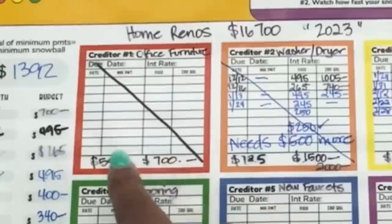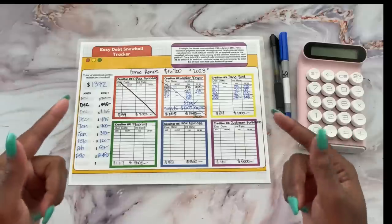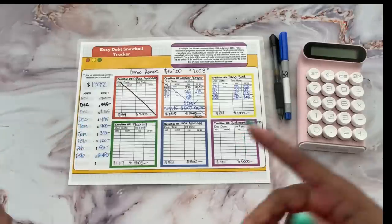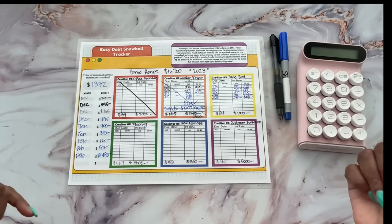And then I got my office furniture that I needed, which you guys have seen in some of my shop vlogs. If you didn't see an Etsy shop vlog, I'll put a link up here, but I did set up a whole little office upstairs, and so I have some furniture for that.